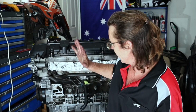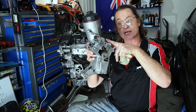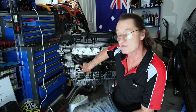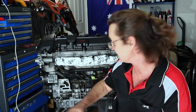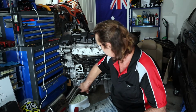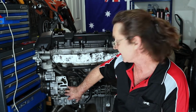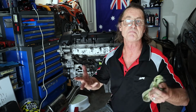I also like to give everything a really good clean before I reassemble it. So that means giving the filter housing a really good clean, which is just leaking all over me again. As I say, clean up your mating surfaces. But while you've got access, as you can see, there's a fair bit of oil which is going to sit underneath that, particularly from a leak. So clean the bottom of your oil pan, around the base of the oil filter housing, and any areas that you can get access to around the engine block. That's going to help you later on to pinpoint whether you've still got any additional oil leaks.